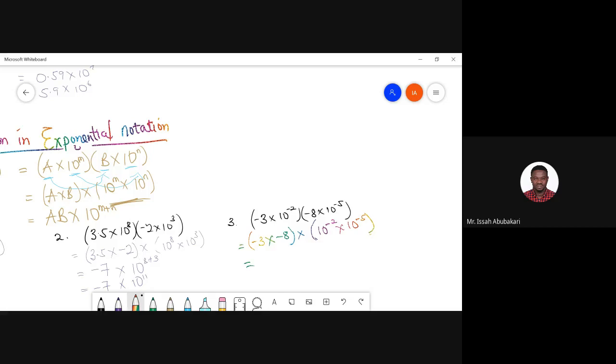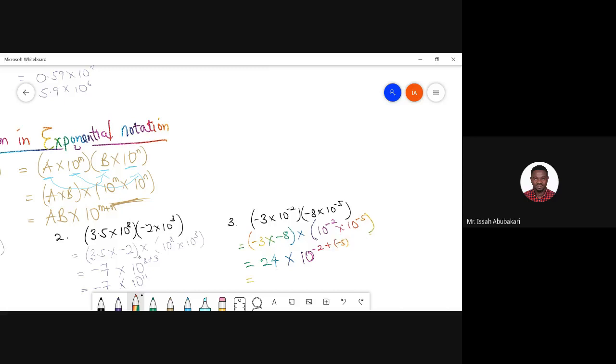Now, minus 3 times minus 8. Do you still remember negative times negative? Negative times negative is what? Positive. So we are going to have negative multiplying negative. That will give us positive. So 3 times 8 will give us 24. So we have our 24 here. And then we multiply it by the other part. The other part, we have two 10s, which are the bases. So if we have two same bases, we write 1. And we write the power minus 2. And because the first base is multiplying the second base, it becomes what? Plus. And then we add the second power, which is minus 5.